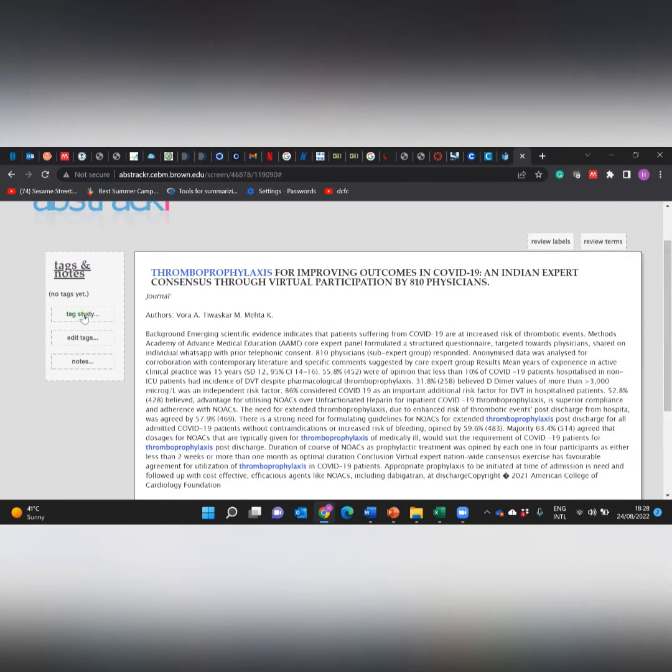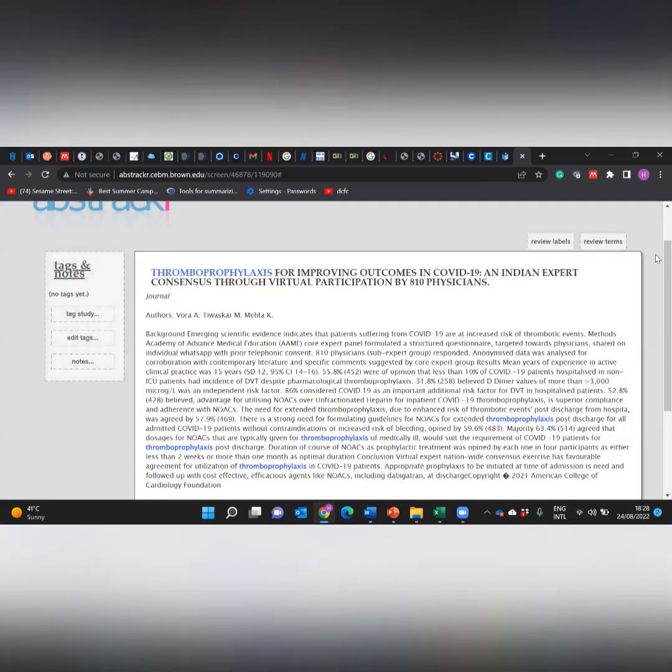You can tag the studies. I barely use this, but you can tag the study. You can say, okay, this study, I see that it's on mild patients. So I can tag it here and say mild cases or mild COVID. I can then use this tag again for other studies, but it's not important, just additional if you're interested in tagging or labeling some of the projects, but it's not relevant.